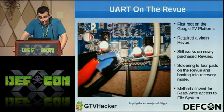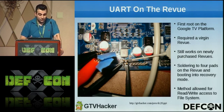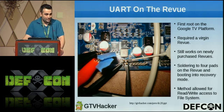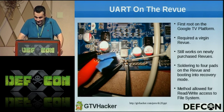So our first hack was UART on the Revue. We managed to get this done about 2 months after the box was released. Essentially, first of all, the box does a mandatory update when you first plug it in. It makes you update to the latest version, and it basically kills this hack. The reason we found it was we actually got lucky and plugged a box in before even trying an update, and noticed that in recovery you get a console shell. So really an easy mistake. They pushed it out. They didn't think anyone was going to plug a UART header into it and give it a shot, but they didn't know that we were going to buy 5 boxes at $250. So yeah, we're not the brightest.